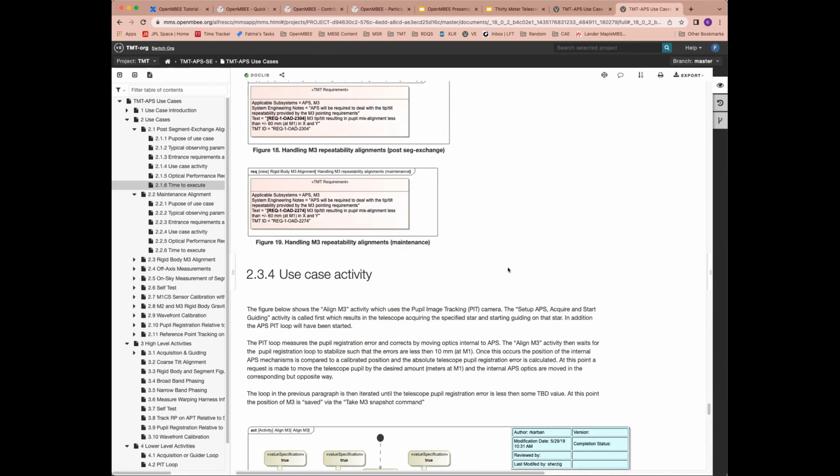That's great. And my other question is about whether you have any formal methods tools integrated inside OpenMBEE, some kind of model checker or theorem prover. We heard about those a lot. Anything for the analysis or formal analysis of behavior, for example? Is there something that you can think of that we use for TMT?